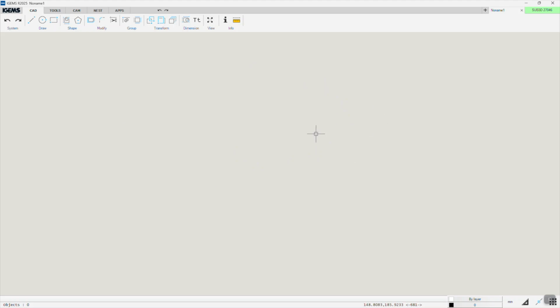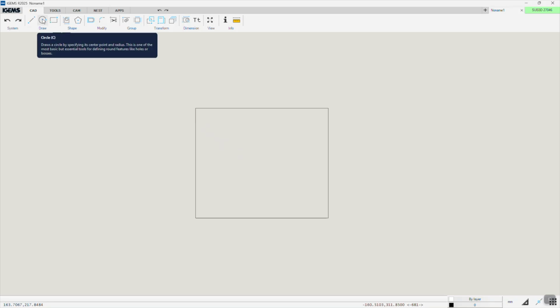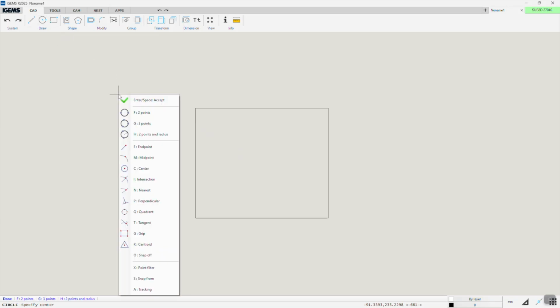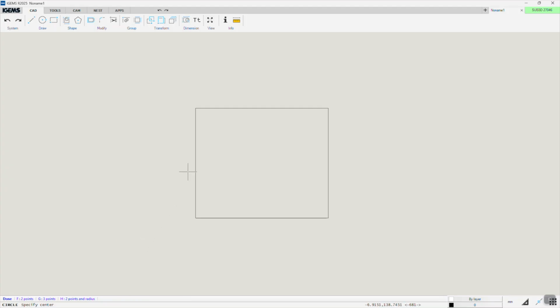So this area right here is our drawing. So I can create a rectangle to start. Click on that corner and click on that corner. And let's just make our first part for a flow machine. This rectangle, and let's create a circle. So I click on that. I want to right click and do a centroid. I hover over the edge here to get the centroid point, like that, and I can just click here.